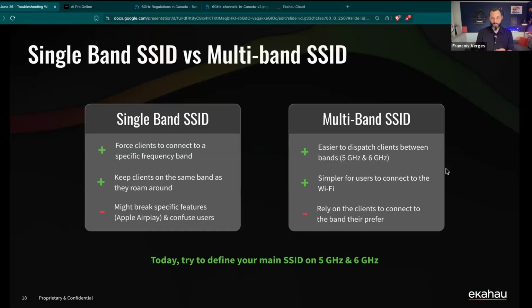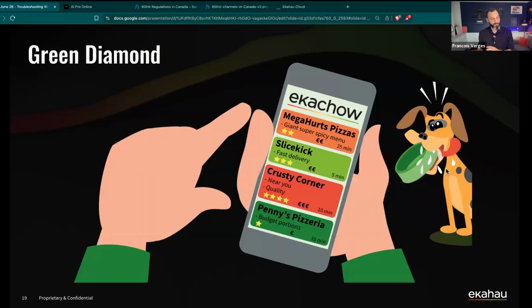So during the class, we talk a little bit more about the pros and cons of doing single versus multi-band SSIDs. And then the big part of the user experience in Wi-Fi is what the client does. In Wi-Fi, we know that the client actually takes some very important decisions. First, the client decides which AP it connects to, and then it will decide when it wants to roam and which AP it wants to roam to.